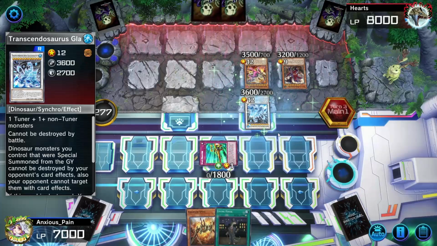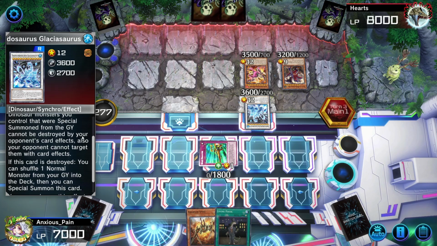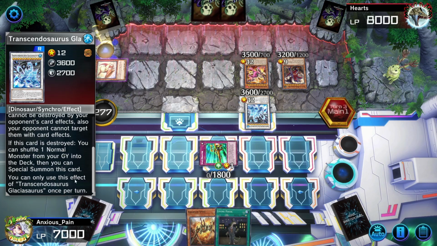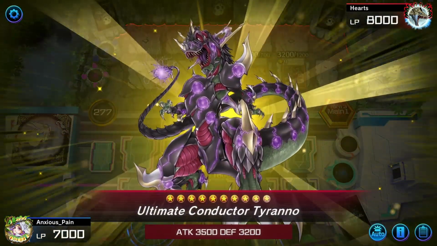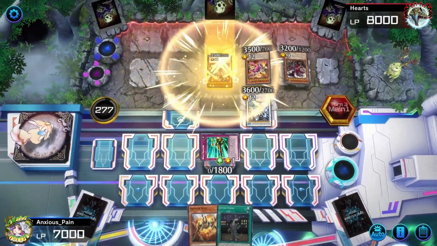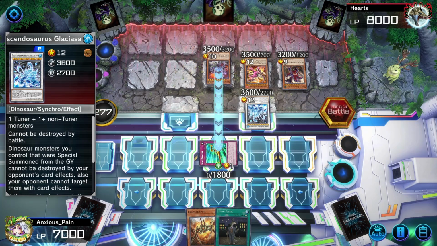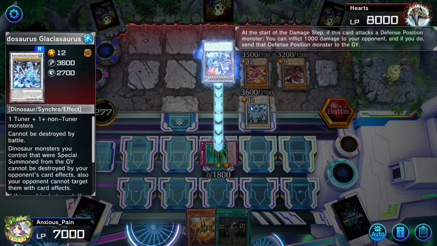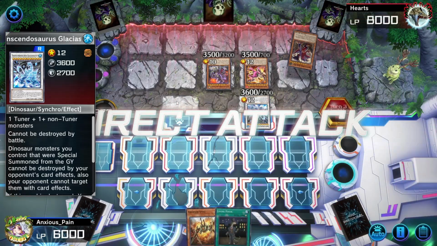Ooh, I have this in one of my sushi decks. Don't ask why. It's funny, okay? Basically just because of this effect. If this card is destroyed, you can shuffle one monster from your graveyard into the deck, then special summon this card. So if it's a 3600 monster that cannot be destroyed by battle, and if it gets destroyed, I shuffle back a Suship. It's hilarious. Oh no, not my Space Dragster.